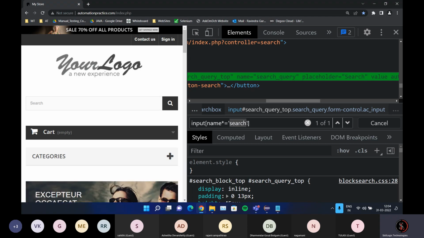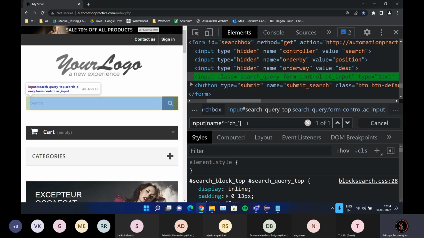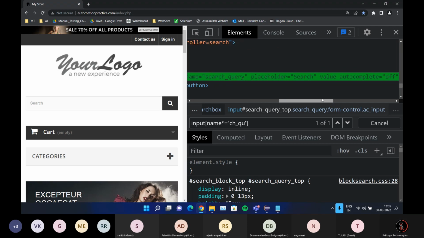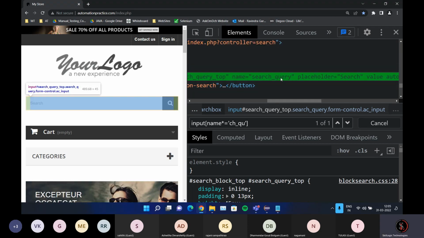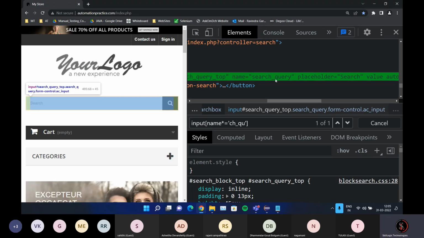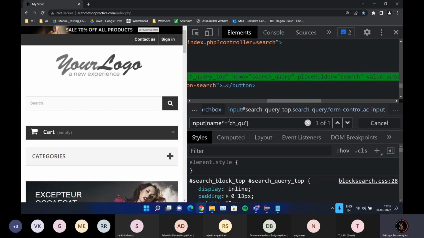You should provide a sequence of characters. It should be anywhere in that particular value. Now I provide ch underscore qu. How did it identify? Because this text is present somewhere in the name. Here we can see that anywhere within the value we can identify when we use the star symbol. Star represents contains. Anywhere within the value we can provide any partial text.